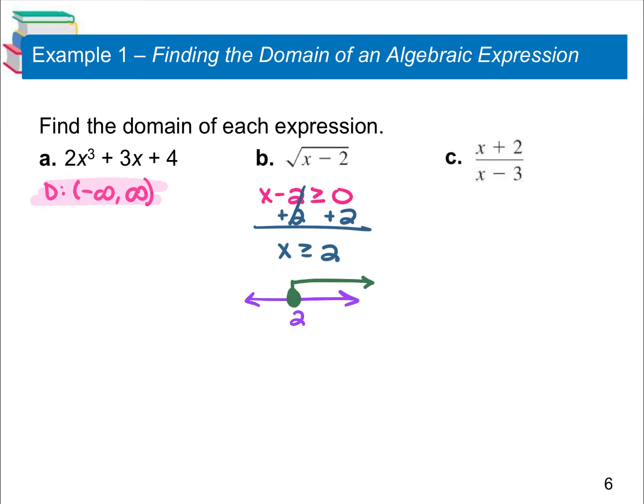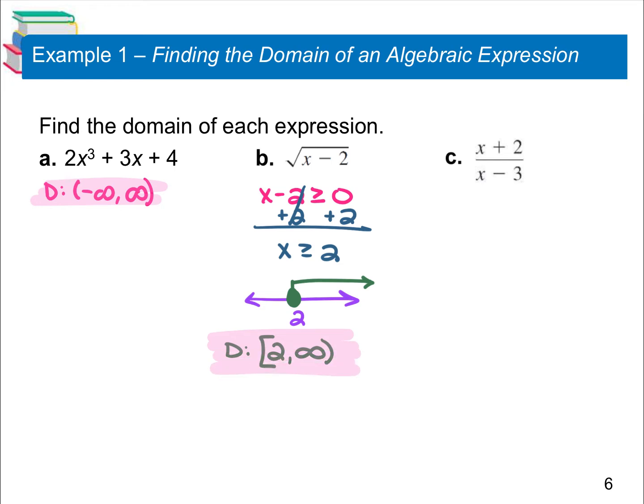The interval notation of this, your smallest number is 2. Biggest number is infinity. We said before that the infinity automatically gets the parentheses. The 2 is going to get a bracket, though, because it includes the 2. It's also equal to 2. So anything from 2, including 2, to positive infinity, you could plug in for x and get something that you can actually take the square root of.